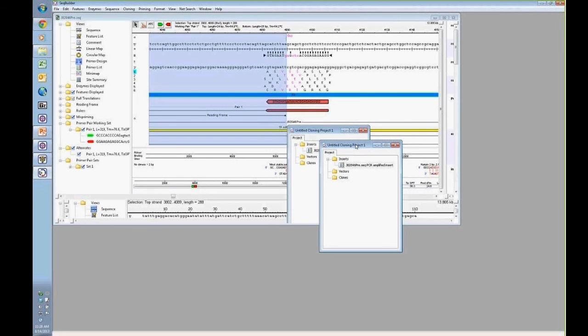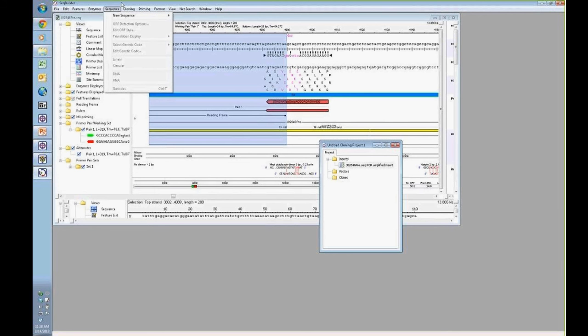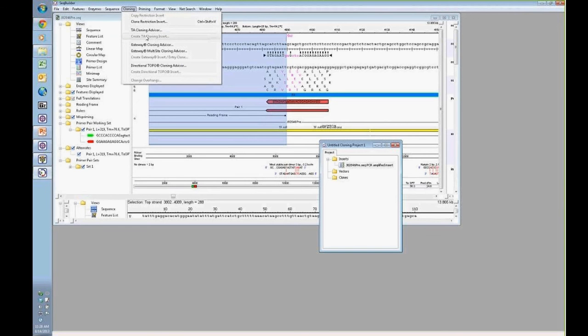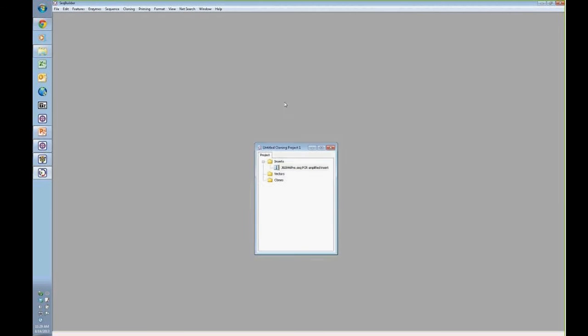What I've done here is it's automatically created a cloning project. One of the options from the File pull down is the ability to create a new cloning project. For some of the more automated in silico cloning functionality, such as TA cloning, Gateway cloning, and directional TOPO cloning, this dialog would automatically be created for you. So when I simply highlight a region of interest and go through Create TA Cloning Insert and the TA Cloning Advisor, it's going to automatically place the target, the vector that you use for that expression, and then the resulting clone where that target has been inserted into the expression vector. So we're essentially doing the same thing here in the project. We've amplified the ends of this target to be suitable for expression into that T7 expression vector. To really take a look at this, we can close this one and just take a look at that insert.